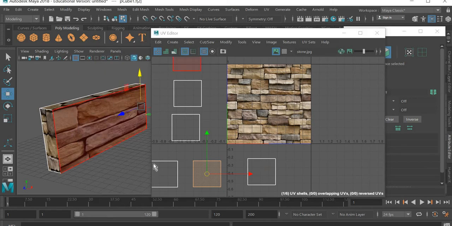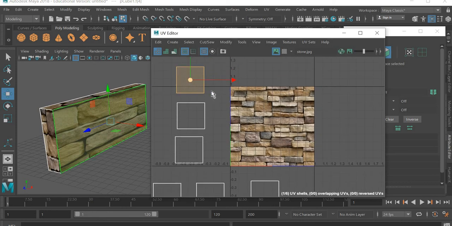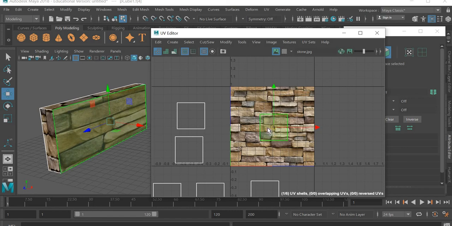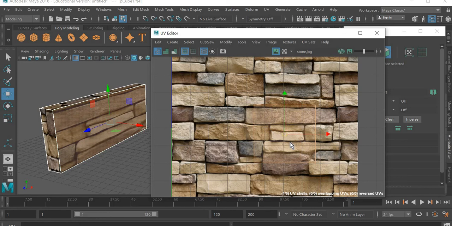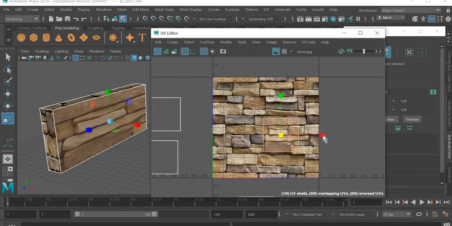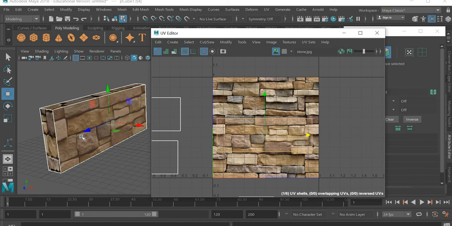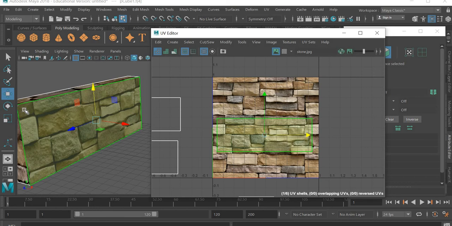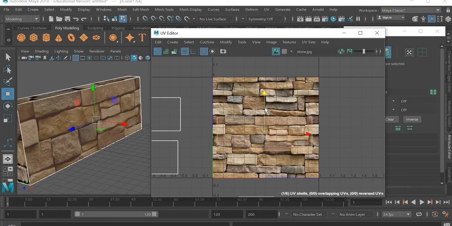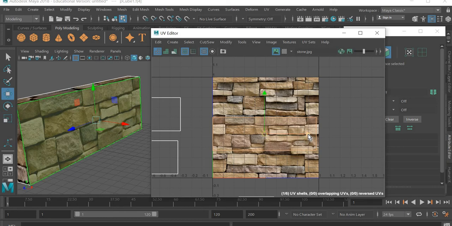So we'll go to face and select this one. And now we'll place this one here. I will place it on this. So you can see that it's this one here. And now you can either use the scale tool to scale it and place it where you want onto the brick wall. Okay, so we got half of this brick and two of these full bricks, or you can move it around and decide which one you want there. Okay, so I will stick to this one here and I will scale it further out, move it out.